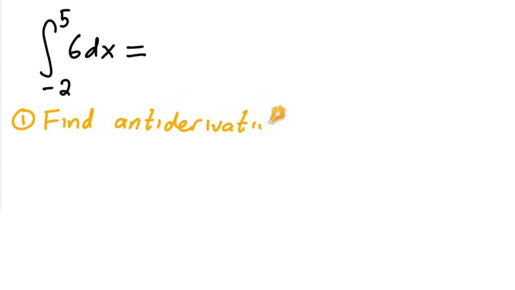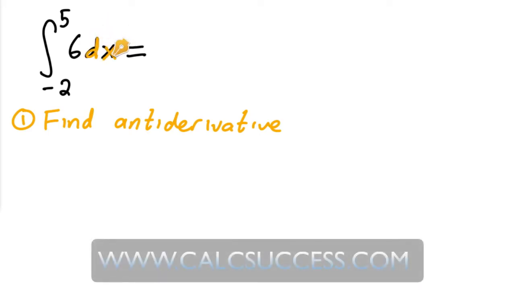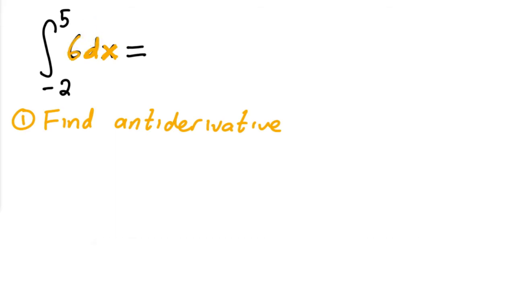Okay, so here remember the dx is part of the integral notation. It represents the infinitely thin rectangle width. And so you always have to have the dx in there. Okay, so we're going to find the antiderivative of 6. What's the antiderivative of 6? Well, that's just 6x, right? So here, this is where you want to keep all your antiderivative rules handy, just until you memorize them. But basically, remember that if you find the derivative of 6x, you would get 6, and that's exactly what you want.